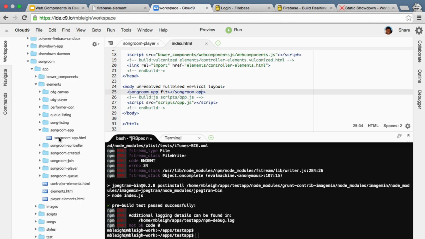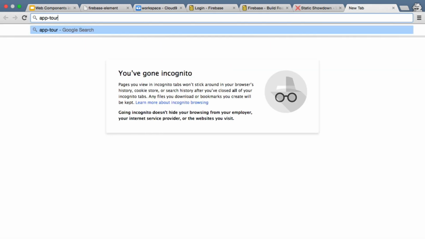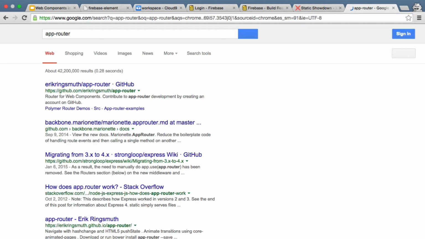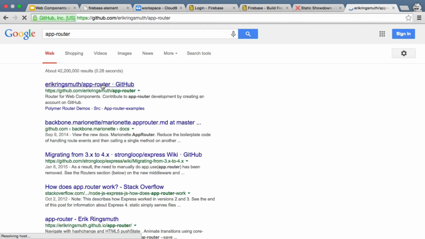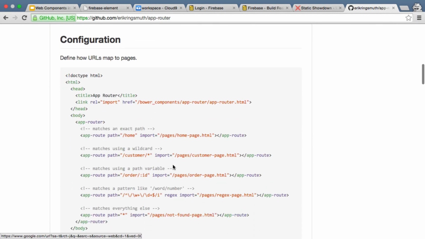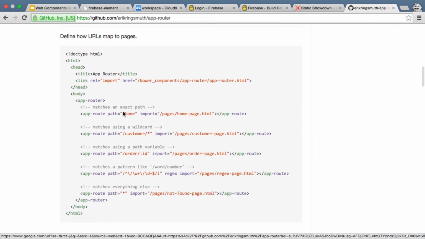When you're building an application with these sort of presets built in, you can do some really powerful things. Like the app router, which I'm actually not using in this because I started doing this before I was aware of it really, is an HTML5 router built with Polymer. How that works is you just have this app router element, and then the children of that are the various routes that you want to declare. You can see how the nesting and the parent-child relationship makes sense there, because I'm declaring a router, and now I'm declaring the routes inside that router. And then you can further nest and have a template inside an app route and say, this is what I want to render when this route triggers.